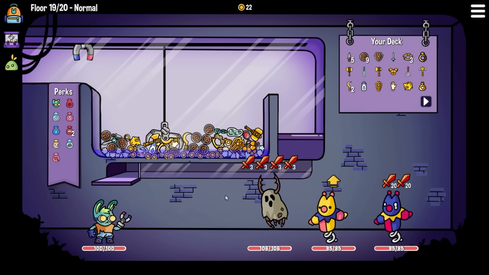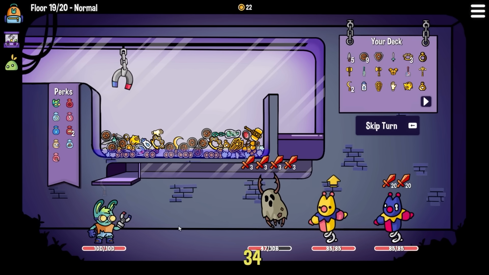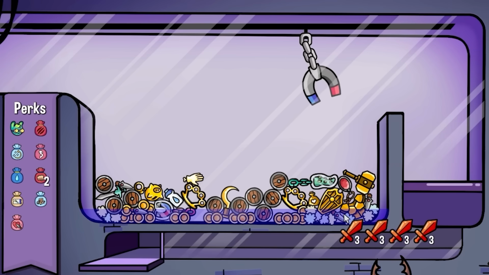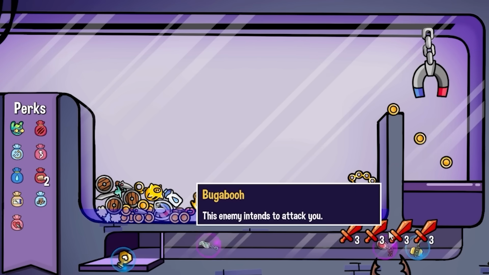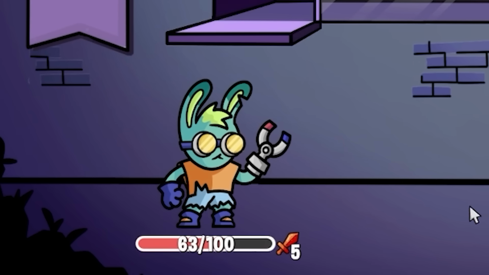Feels like a good build, but there have been moments where it hasn't gone great. But fingers crossed we can make it. I need some block. I need a lot of block and a lot of damage. Yeah, let's try up this end. If we can get those knuckles and a few of these weapons. Oh, of course the knuckles didn't go in. Cheers, knuckles. Okay, we're going to take a lot of damage here. Oh, we're down to 63.